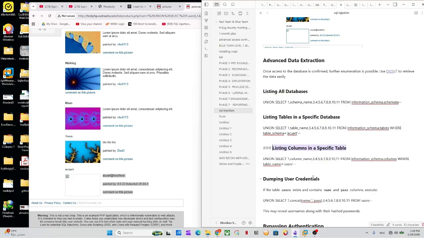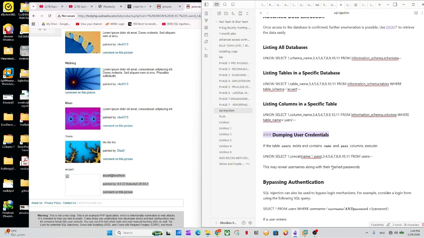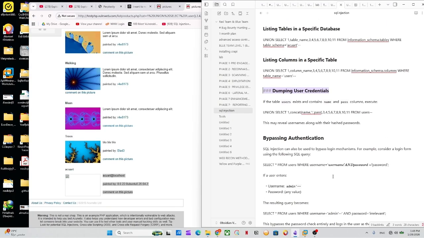Then once we reach the columns, we're going to dump all the user credentials from that table. That's the goal, to get all the user credentials from this table.